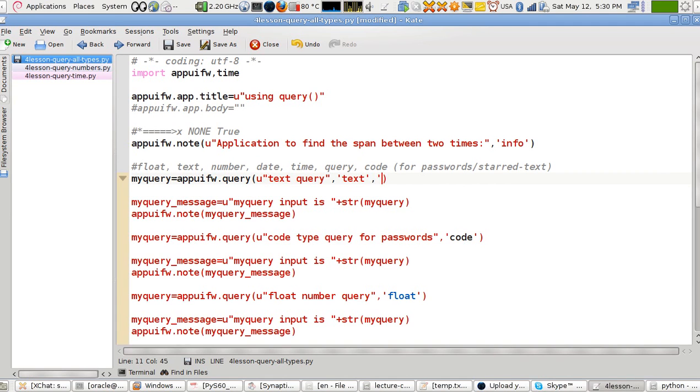For example, this text, you want to set it to some text. If I put this, I prefer to make it Unicode also. So if you put it like this, it means the data will be shown inside the blanks as some text here.